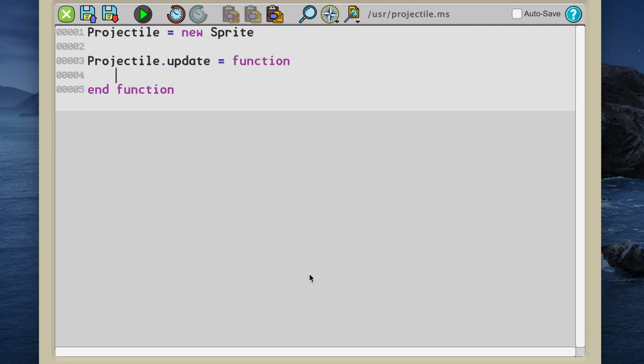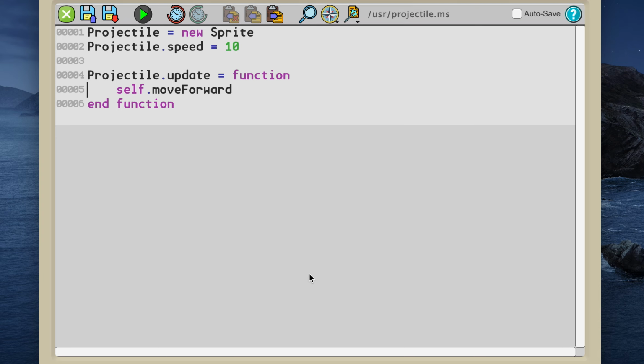We basically just want to move forward by a certain amount. We'll have a speed. And then we also want the tail to stretch out, so let's see.